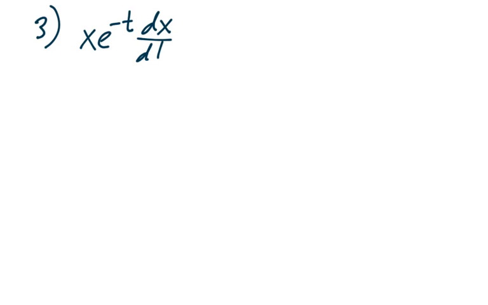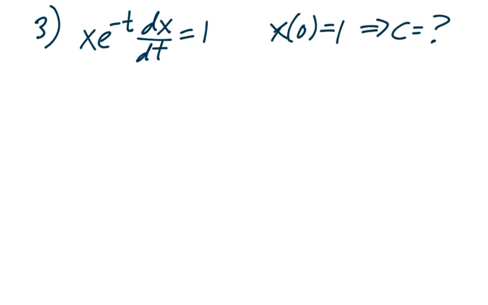Notice instead of y's in terms of x, this is x in terms of t. So we want to actually solve this differential equation for x now. But I'm also given that at 0, the x value, which is kind of like the y, is equal to 1. So how can we use that to find what c is equal to? Remember, we used to do this when we first did antiderivatives way back in chapter 4.